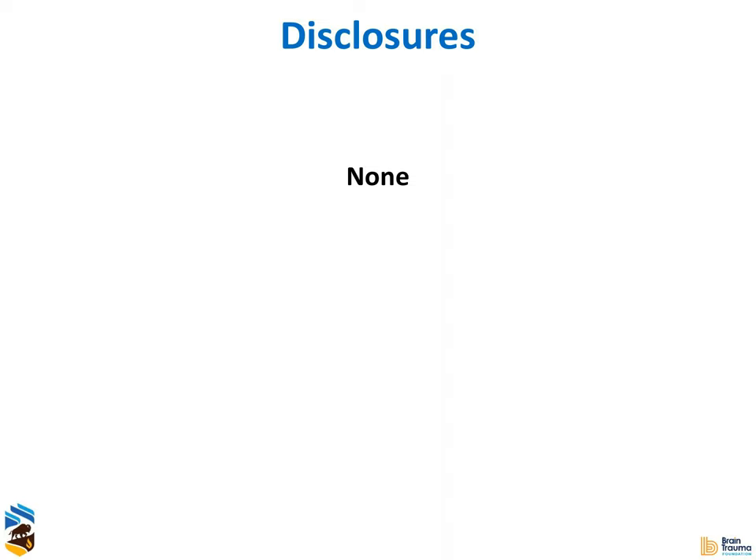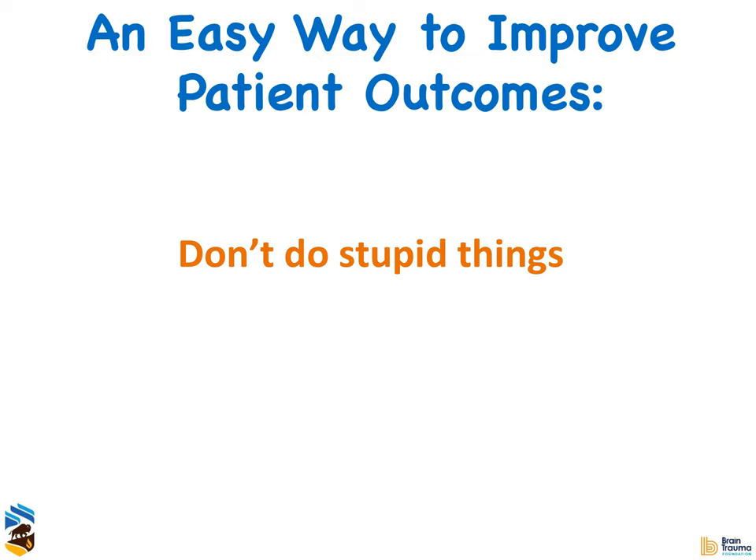I will say that I'm a big fan of pupillometry, but no one is paying me to say that, and that's very important in a talk like this. Whenever I talk about neurocritical care technologies these days, I always tell people — I like to be a little provocative — make sure you're doing the basics well first. We don't want these advanced neuromonitoring technologies to substitute for good care; we want them to augment good care.